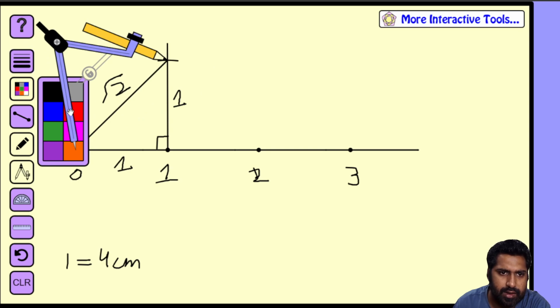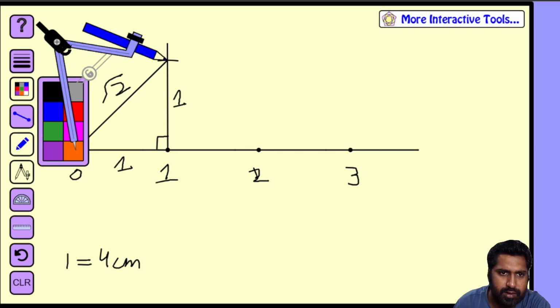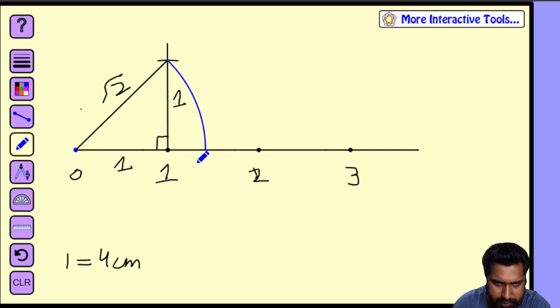And we can get this on the number line by measuring first of all this length, and then tracing it down on the number line. So that gives us root 2. This point is root 2.